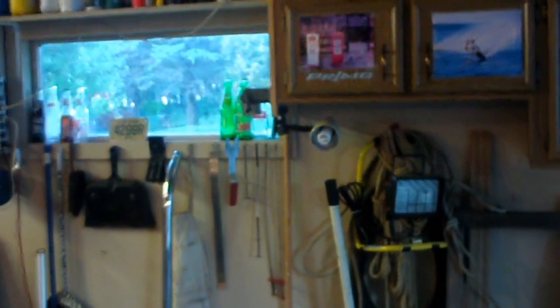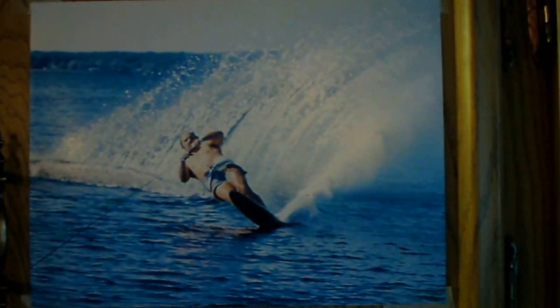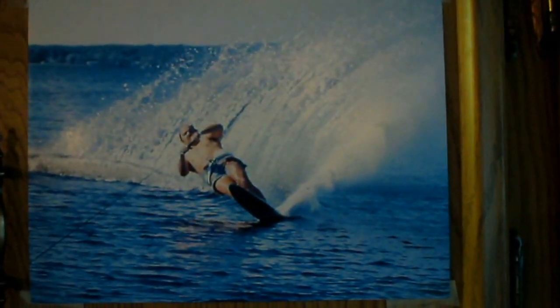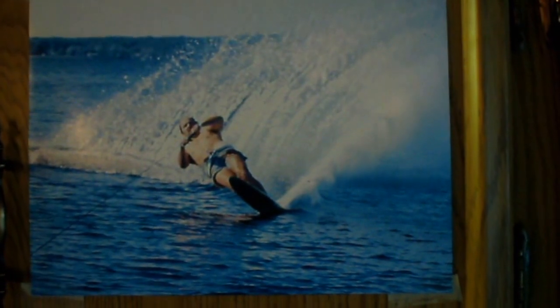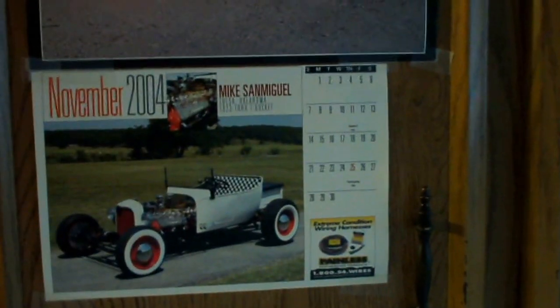And I've been posting some pictures up on my cabinet, some of my favorite ones, those old Mobil gas pumps. And oh yeah, look at that guy. That was taken a few years ago, shall we say. And some other of my favorite kind of cars. You know me, I'm old school.